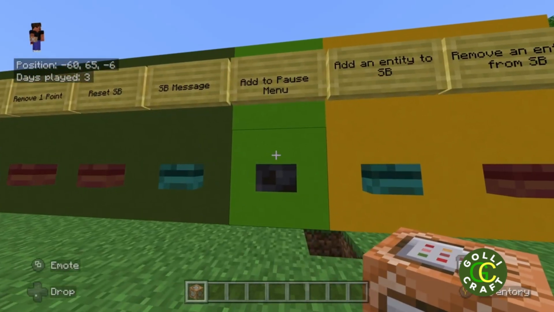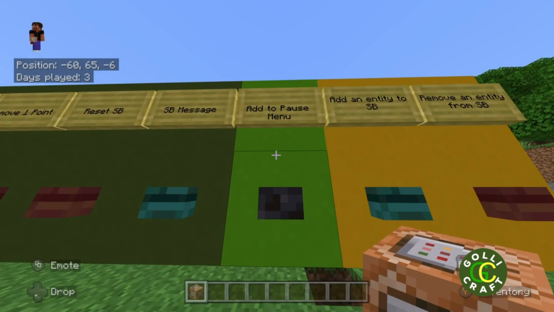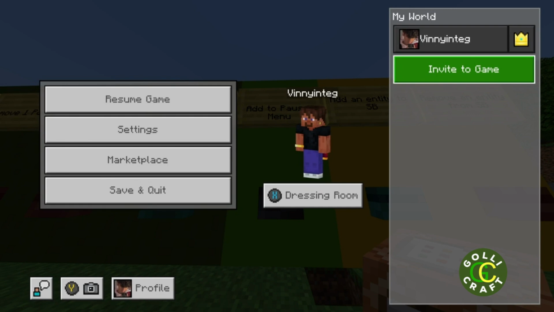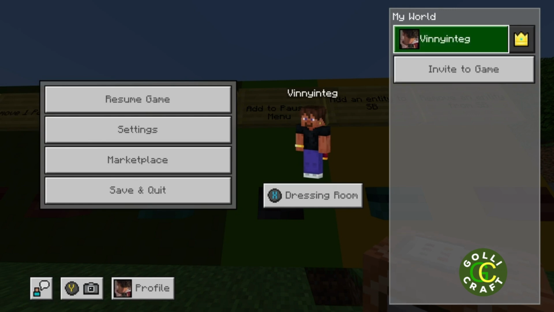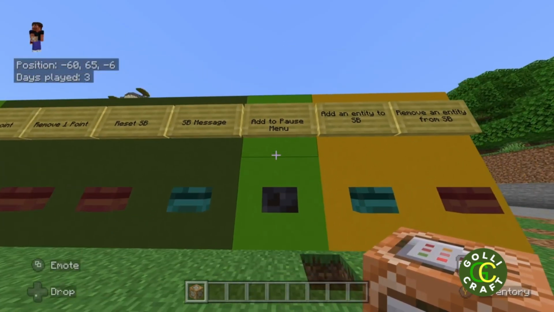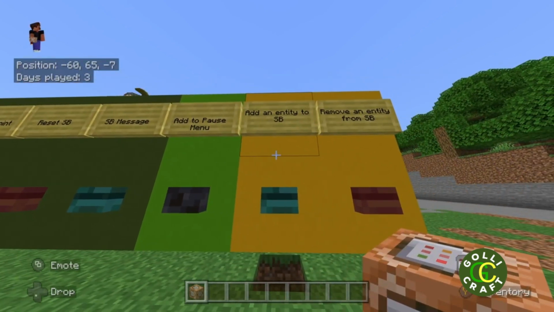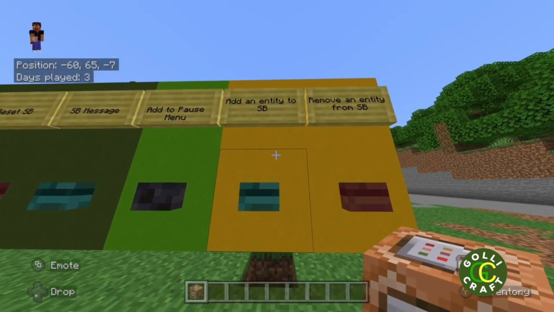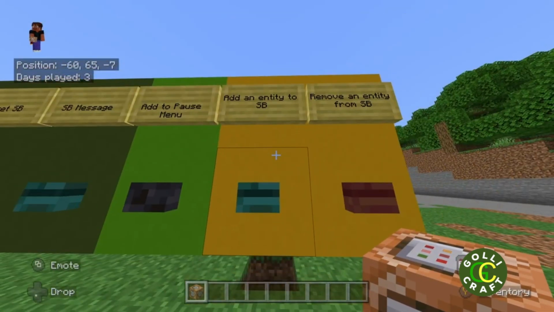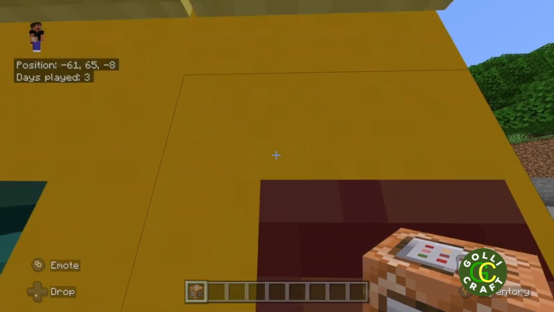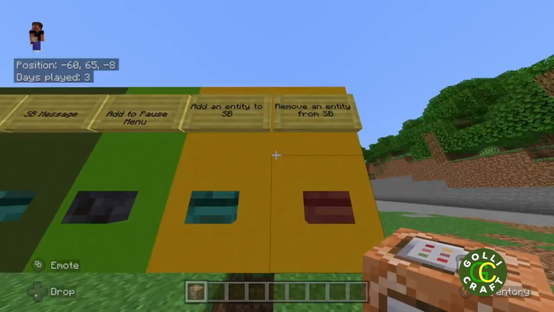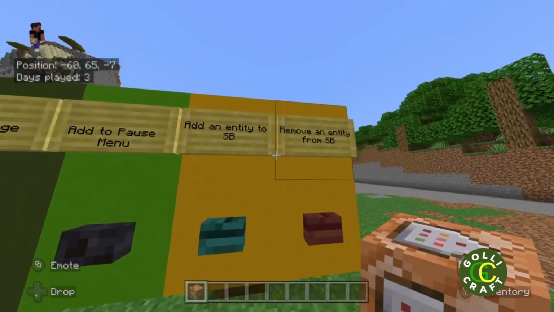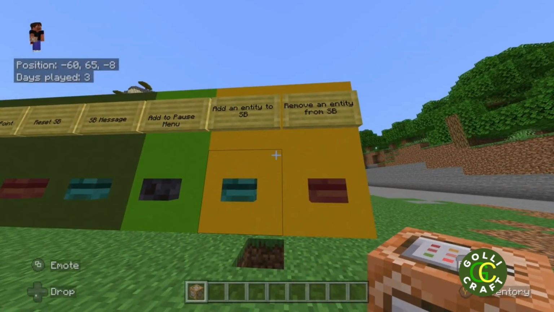The next thing we're going to do is add our economy list to the pause menu here. That way everyone joining the game can see how much money they have and they can see the competing businesses as well, which we'll get into a little bit later. And then the yellow, these are the commands that you're going to be using all the time. So as you add money to players, you're going to be using these commands. And as you remove money from players, you're going to be using these commands. And if you're going to be creating businesses as well, maybe you want your businesses to show up in the scoreboard. So that's why I created these, and we're going to get to that at the end of the video.